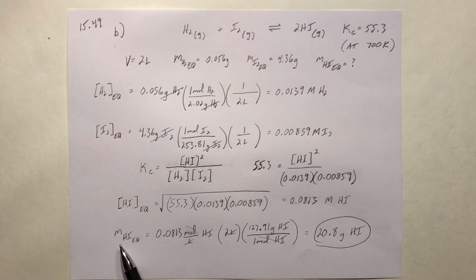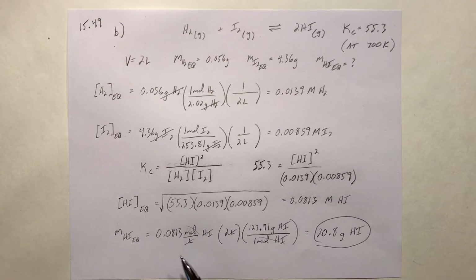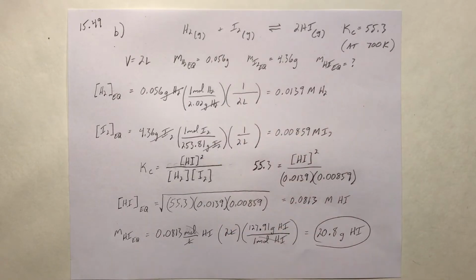We need to find the mass. So what we're going to do is take that molar concentration, and again, instead of expressing it as just capital M, I'll express it as moles per liter now. Multiply by liters. That's 2 liters that was given in the problem. That's the volume of any gas in the container. Then use the molar mass of HI that we add up off the periodic table such that moles cross cancels and then grams carries in the answer. You should get 20.8 grams for the equilibrium mass of HI.